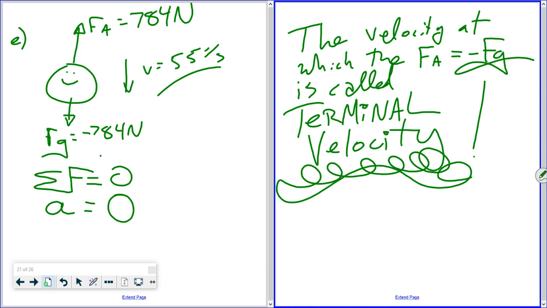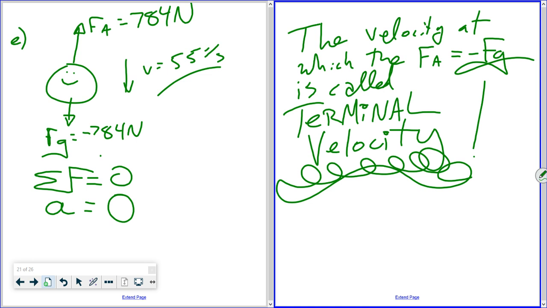Okay, so this has a very small terminal velocity, but if I change the shape of it, now it has a higher terminal velocity because it catches less air. It's got to be moving faster in order for the air resistance to cancel the gravity. Good? Questions? All right. So, that's the end of 16, but we're not done.